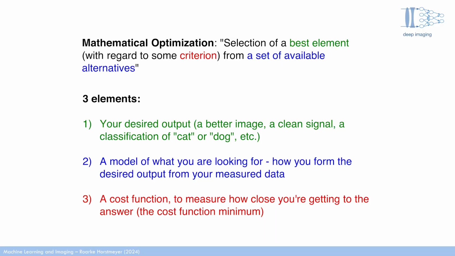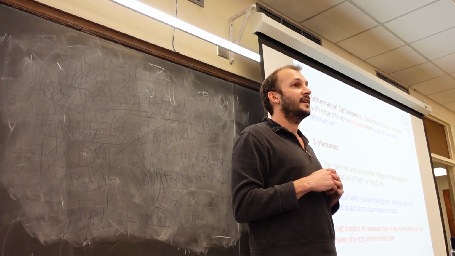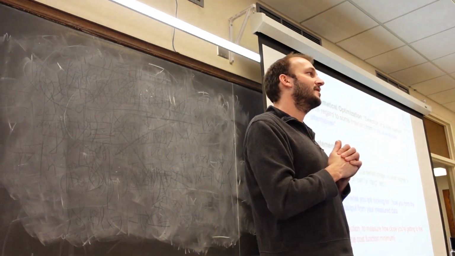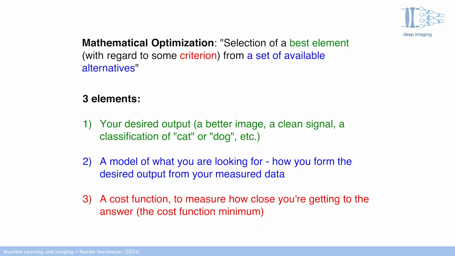And then the last thing is some criteria. In optimization and in machine learning, the criterion is very well defined. It's not so abstract. The other two things could be this, could be that, and we'll see some examples. For machine learning and for optimization in general, this criterion is called a cost function. It's an equation. It tells you how good you're doing. The output of a cost function is a single scalar number. It's just, what's my score? How good is that answer?